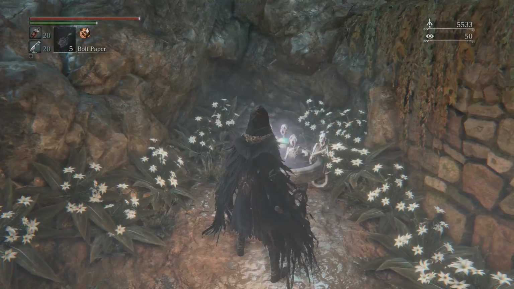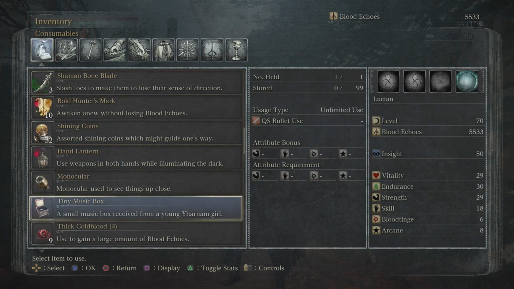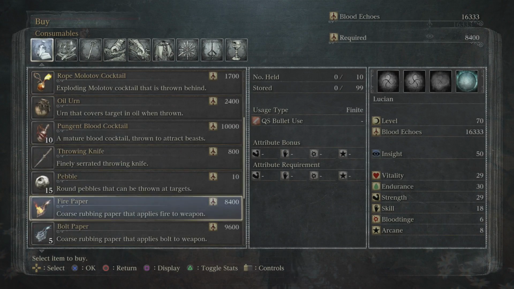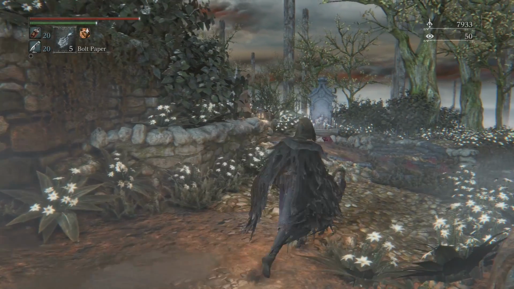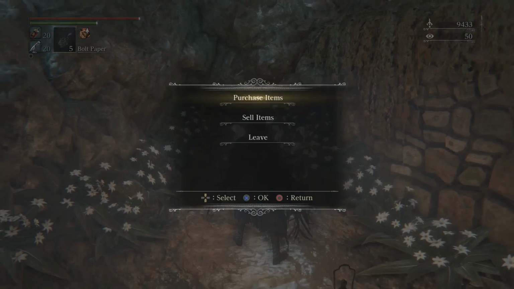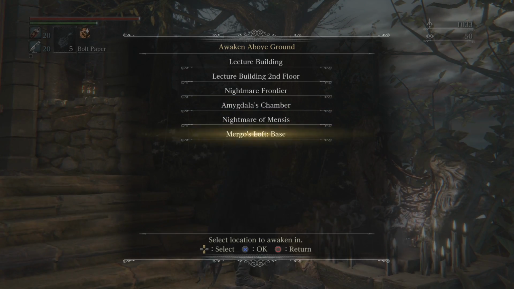I don't think we're going to be able to purchase any fire paper, unfortunately. I mean, I don't really need it, but since I have so many, look at all these cold bloods I have. Let's just use them. Alright, well, I can buy maybe 2. Ugh, I'm just short by 500 souls. Alright, well, at least we have 1. Well, screw that. I need at least 2, because sometimes you use one and then it doesn't do that well. I'll just use one of these and then I'll buy a fire paper. And then we're pretty much going to be pushing towards the boss. Let's go ahead and head back to Murgo's loft base.